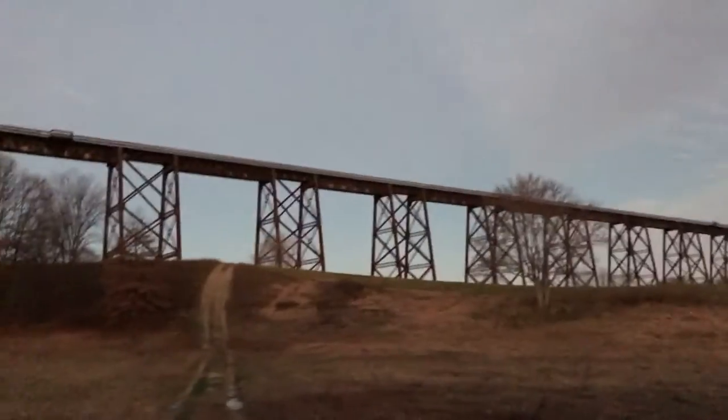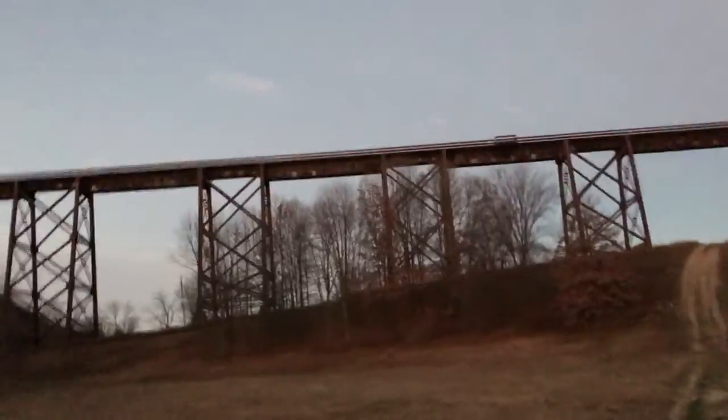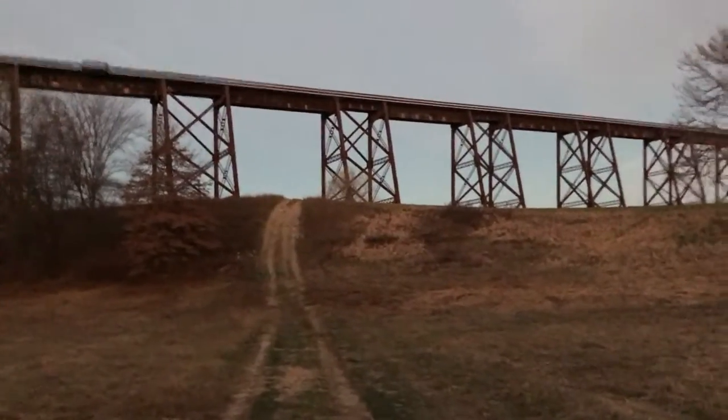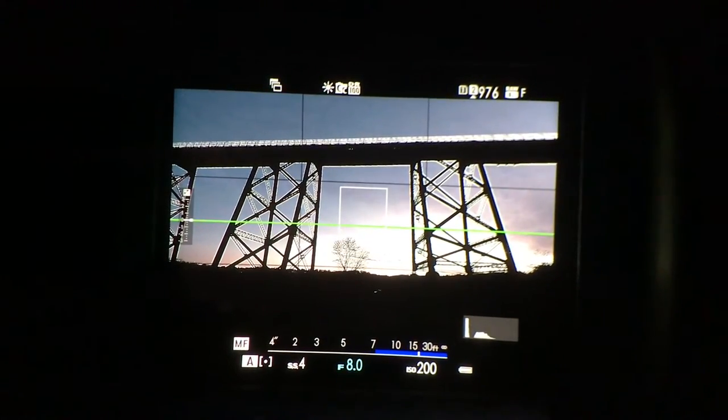I'm getting here just a little too late to photograph it all. I'm here at the trestle — I wasn't able to park at my usual spot down there because it's packed full of cars. It's the first time I've seen that; usually come out here there's nobody there, but it's absolutely full this morning. No big deal, just head up here. In fact, this may be where I want to shoot the next train coming through anyway, or at least the train after it. Sun's going to rise over there. Hello moon! We'll see what we can see — let's see when the next train is supposed to come through.